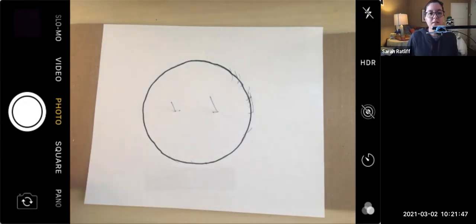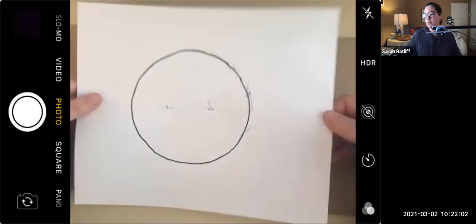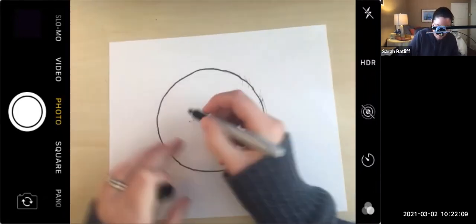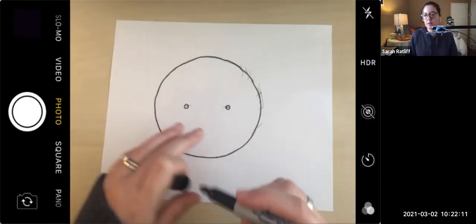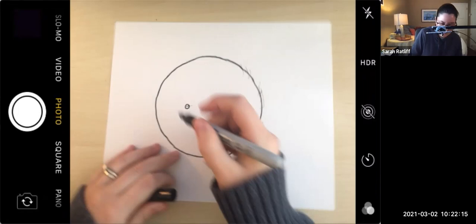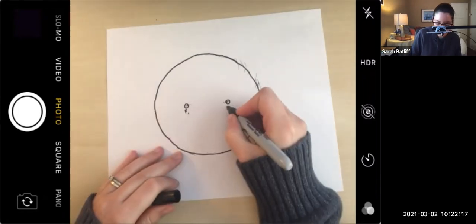So let's look at what's next on our worksheet here. We did number one. We did number two. Once you've completed your ellipse, remove the pushpins and the cardboard. Mark the position of each focus. So I'll remove my cardboard. Here are my ellipses focuses. They are right there. And this will be F1 and this will be F2.